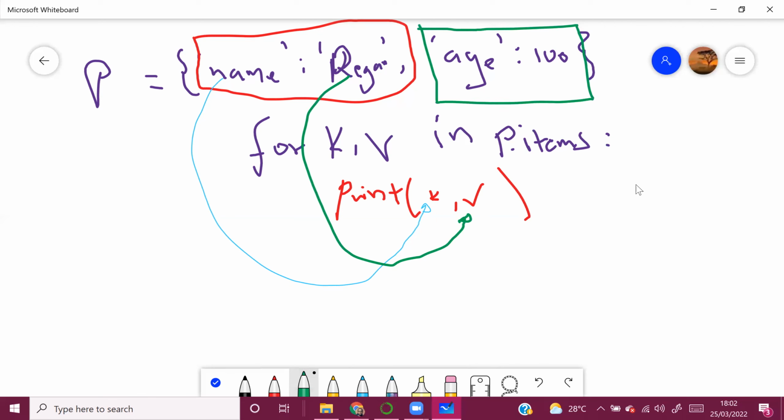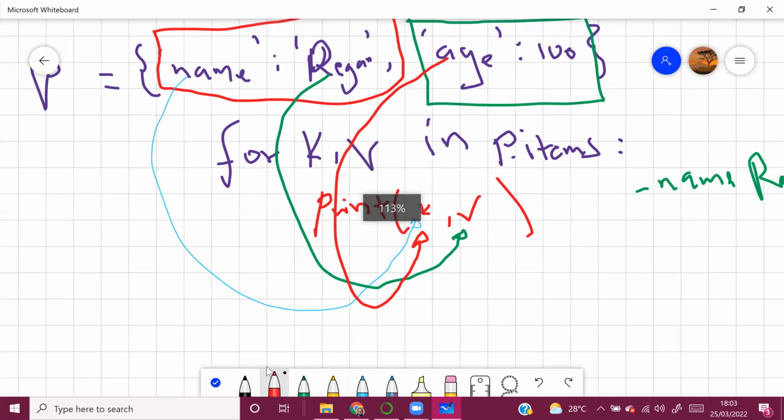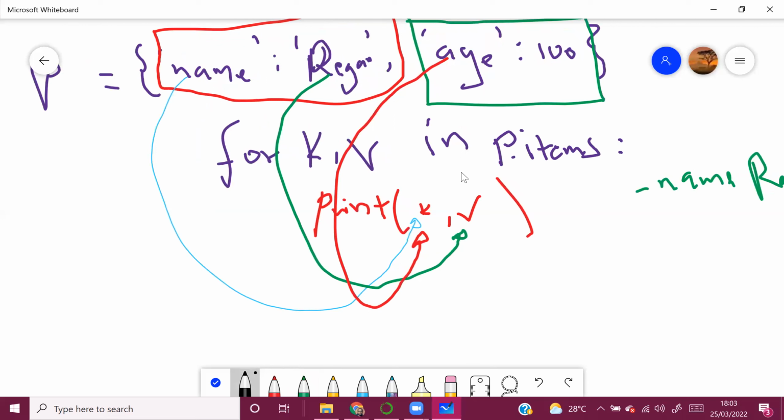So the first iteration produced a name and its value, which was my name. And then for the second iteration, the K now will be the age, and the V will be 100.